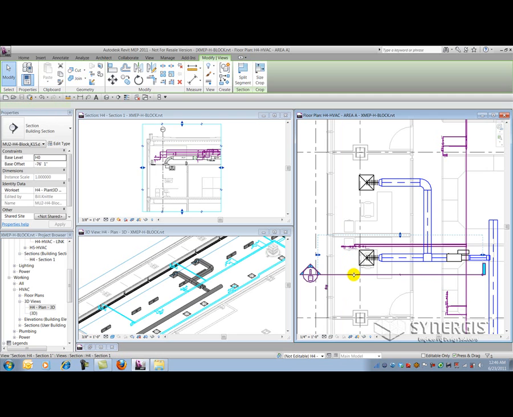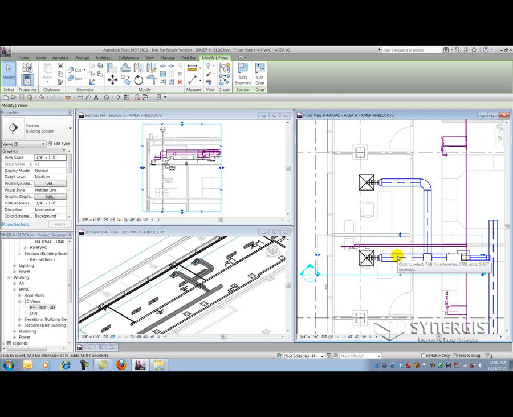Alright, so if I select this section line, it generated the section view you see in the upper left here. What you'll notice is when I pick this section line here, an extents box comes off the section line pointing toward the upper side of the screen. On the left and right side is the width of the section that it generates. The toggles here on the upper side of the dash box, the extents box, is how deep into the model I look. The only thing I don't see in the plan view is the top and bottom extents surfaces. But if I look in the section view, I can actually see the toggles on the top and bottom. So think of the section line as a three-dimensional cubical volume slicing the model.